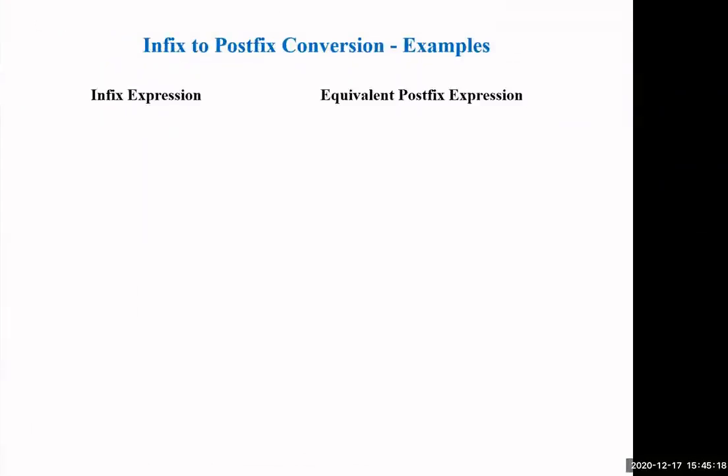Before going to the conversion process, this is what an infix expression looks like. You can see why it is infix, because we find the operators, plus and multiply, inside the operands 4, 3, and 5. This is how the equivalent postfix expression is converted, where the operators plus and multiply are after the operands. They are not in between the operands, they are after the operands, like this.